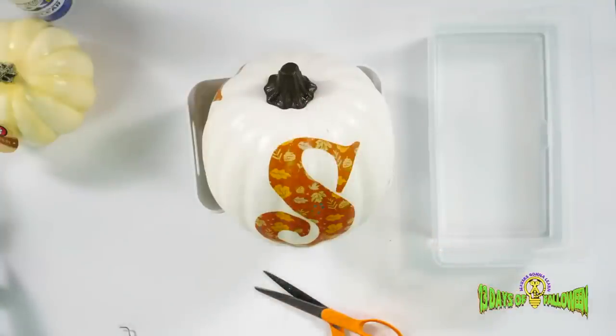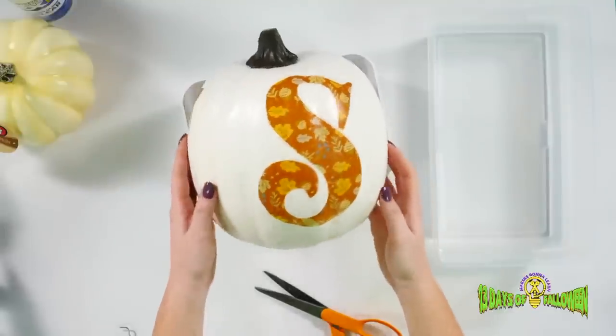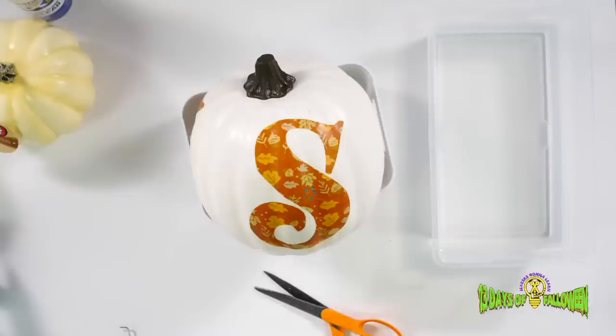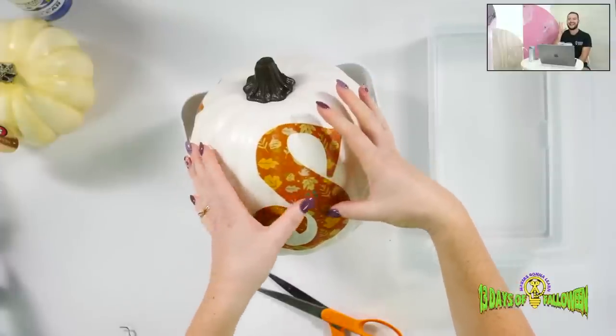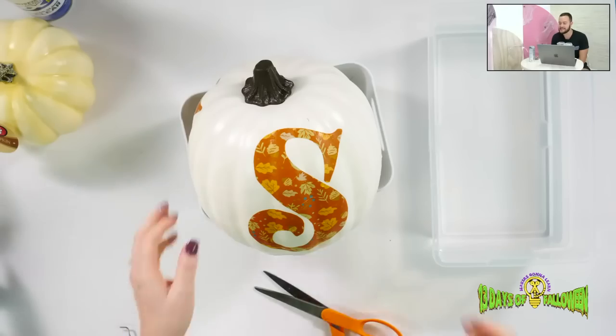Can you flip it up just so that you can see it a little better? Okay, this is where we're at. What do you all think? So this lasts quite a while. I've had water slide projects last two to three years already, and they really stay the same. I will say dust does attract to the water slide decal. Does it? A little bit, okay. But you can clean it off. That's my only complaint.